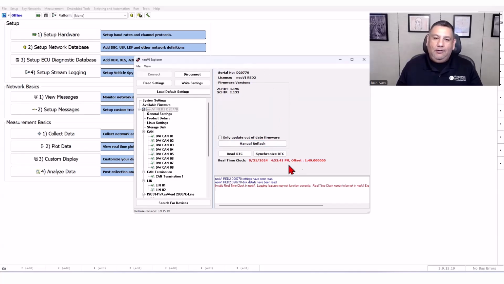In this case, the red down here, it's saying that the real-time clock is off by some offset. Being off by a couple of seconds is okay. Even a couple of minutes, I would say still okay. However, if you see it off by a couple of years, that means the real-time clock battery, or the battery on the device, is dead. When we're simulating stuff, when we're just working to monitor, that is okay.